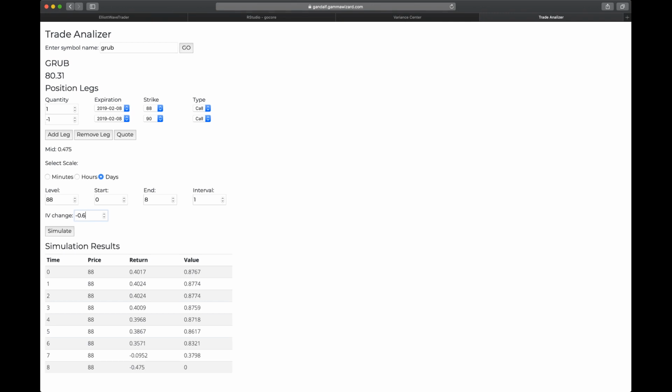Remember that IB in this particular box is measured from 0 to 1, no? But usually we talk about percentages like 10. So if you want to measure a collapse of 10 points, you have 0.1, minus 0.1. You have to divide by 100 to use that, because I'm using normalized values all over the place. So I don't use percentage base. And this is the trade analyzer, no?